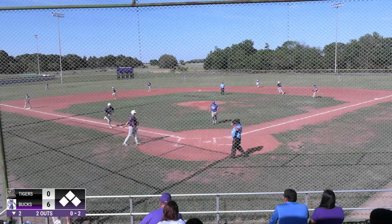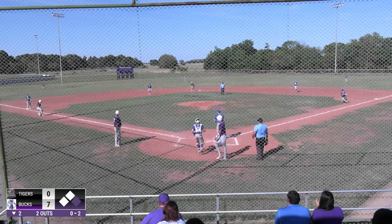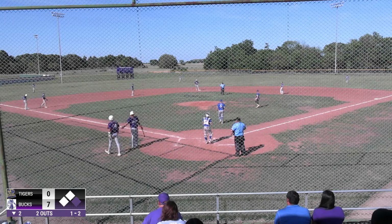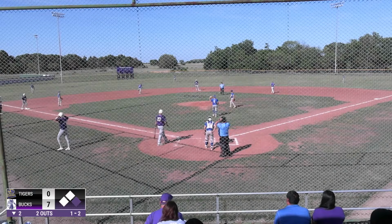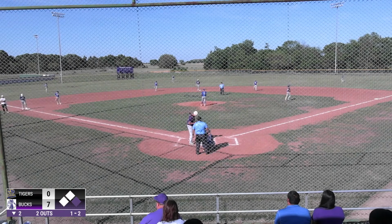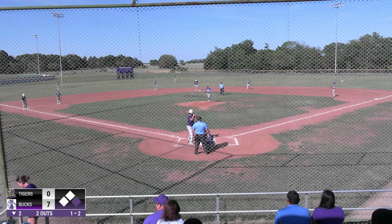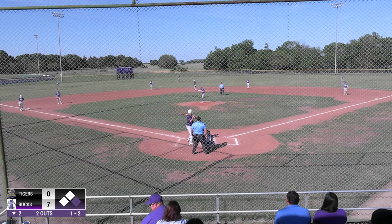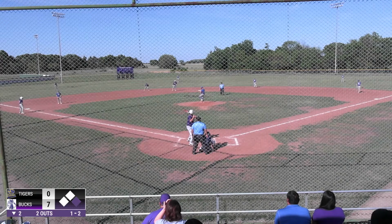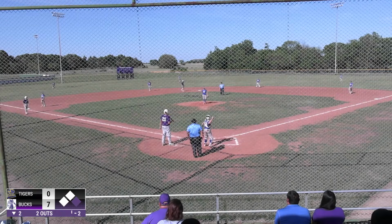Inside, Hibbs coming in. That doesn't make it. Good backup there by the first baseman. First baseman did a good job backing up. Hibb does score. That'll be 7-0 so far. 5 just in this inning. You got 2 runners second and third. Hamilton 1 and 2 at the plate. Ball low. That'll be 2-2. 2 outs.